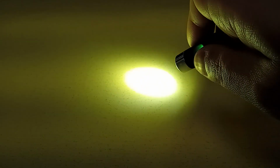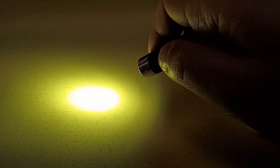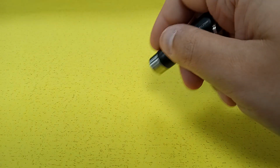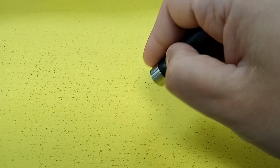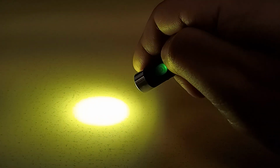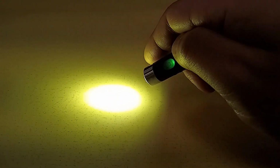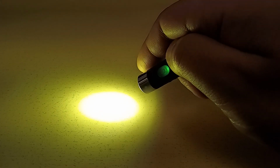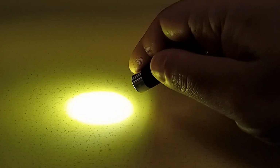2 rapid clicks, medium mode. Use it for a little while. 1 more click, off. 3 rapid clicks, there's your low mode. Or 2 quick clicks to get to medium, and then immediately afterwards, 1 more click will get you to low.